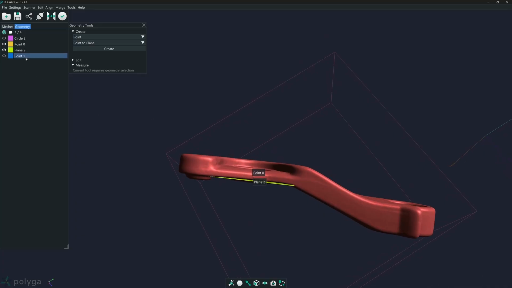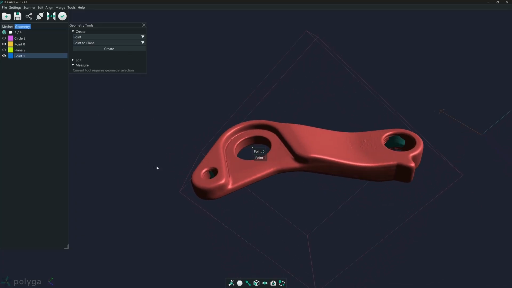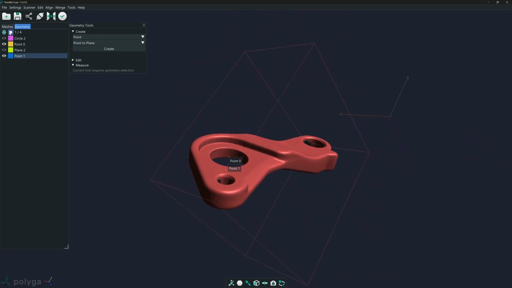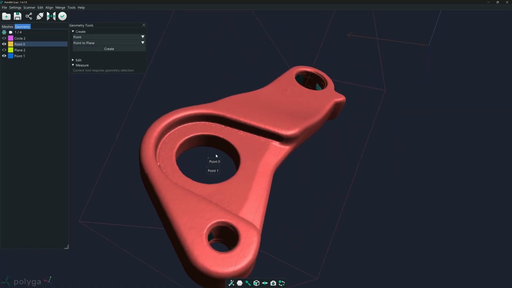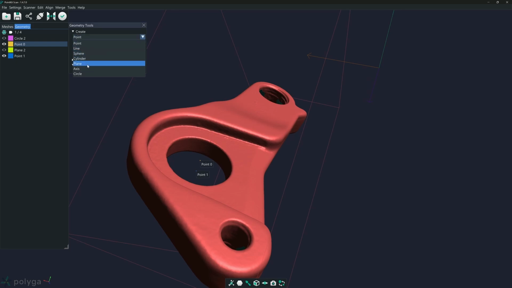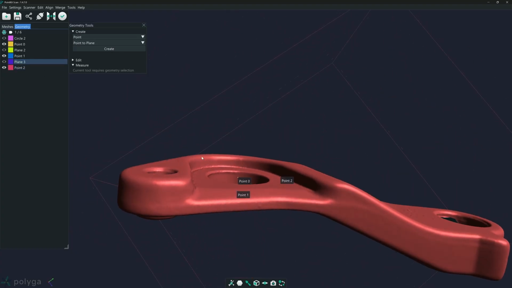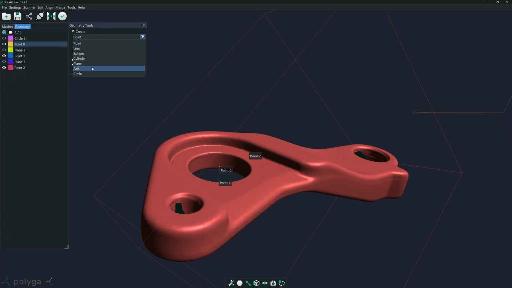Now, usually what I do is after I've created entities, I hide them if I'm not interested in seeing them anymore. And you can toggle the labels using this button up here too, which is very useful when you just want to quickly look at things. And then lastly, I'll create another plane here. Region selection, created that. I've created another point, and I'll hide that plane. So now I have a center point and two axes.